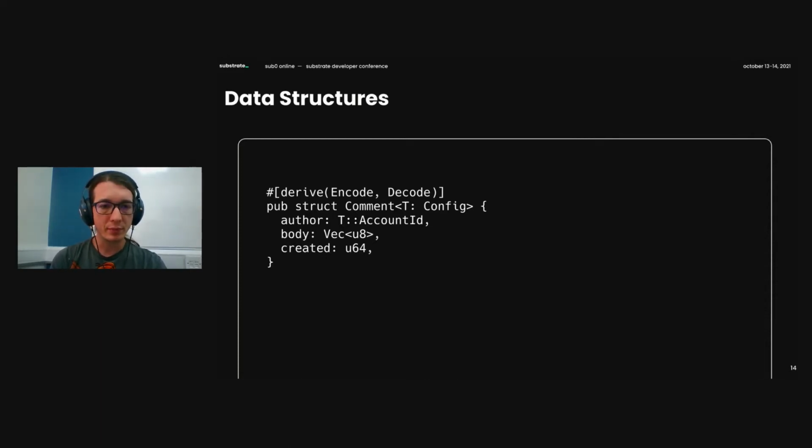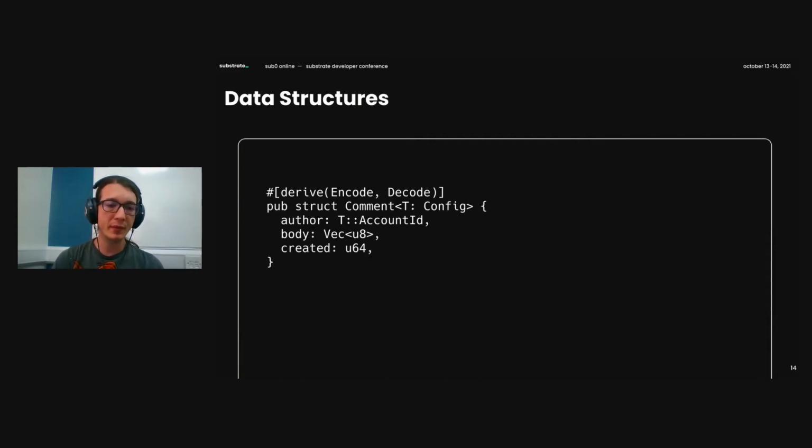So that is important when talking to the front end, or as a matter of fact, anytime we leave the boundary of the WebAssembly virtual machine, these data structures will be encoded in SCALE. So, for example, persistent storage: before they're persisted, they're going to be serialized or encoded with SCALE, and then when they're retrieved, decoded.